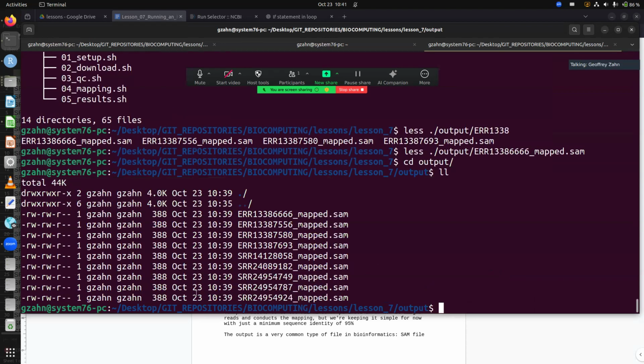Nothing mapped from any of them. They're all basically empty. The first 10 reads in each of these random accessions I picked didn't happen to have any E. coli matchup. Got unlucky.